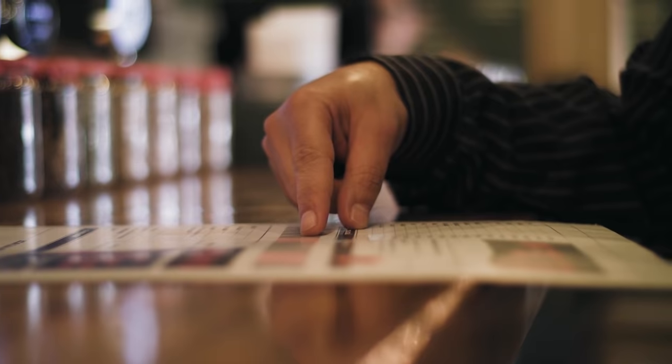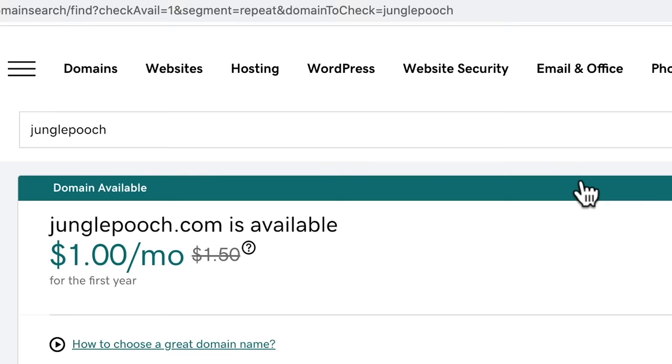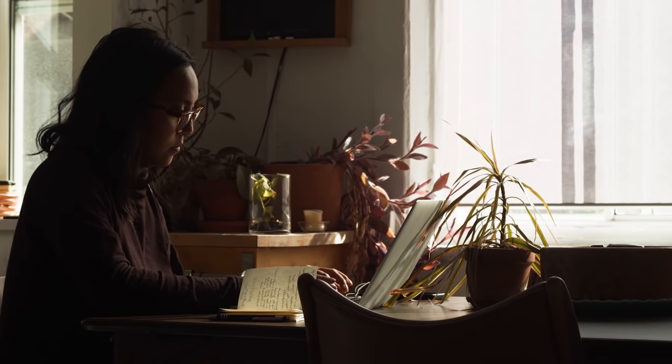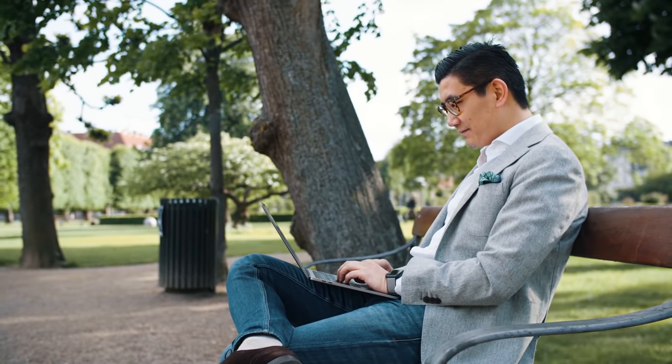After going through this process using Google images or tools like Namestation or NameMesh, you hopefully have a good idea of what a brand name could be. At this point, do a few more checks before deciding — one is checking for the .com, which you can do at godaddy.com where you can search for and purchase domain names. Dot coms are becoming less available, but still nice to have. If yours isn't available, you can see if it's for sale. If you can buy yours for a few hundred bucks, it might be worth it. If not, you can get a .co, .io, .shop, or something else and worry about the .com down the road.